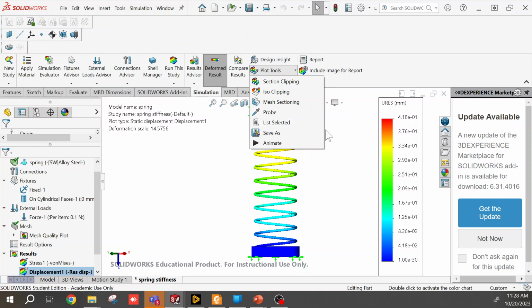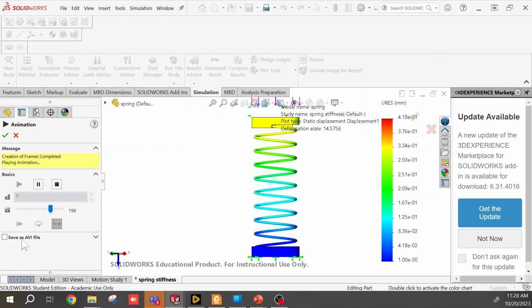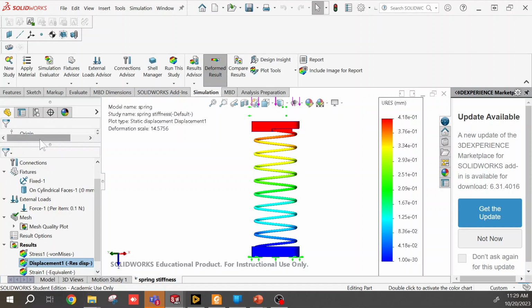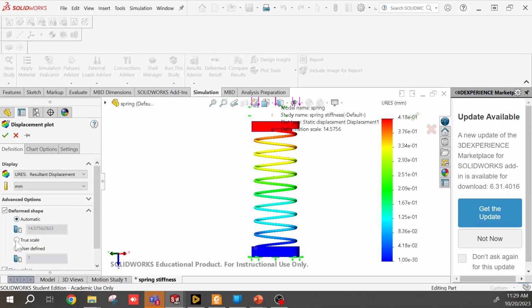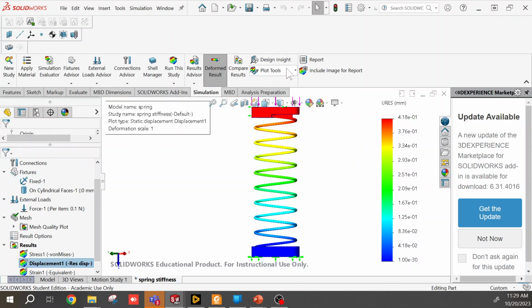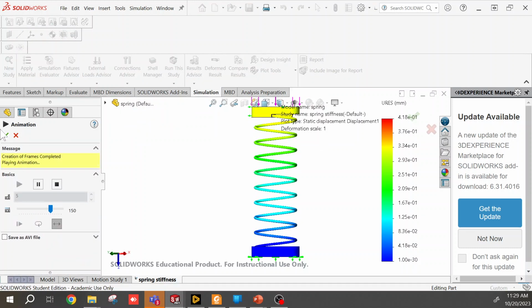So when you animate this now, because I've changed the deformation scale to be true, it's still showing a large amount because that's what the animation generally is for. Maybe I didn't save. Yeah, see, the deformation scale there was still 14. So double clicking on this and changing it to true scale or user defined, let's say, and I click enter. Now it's 1. I think when I go to animate, it's going to stay as 1. So you can see this is the true deformation of how much the spring moves there. I guess I didn't click the checkbox before. So you can change it to whatever scale you want.